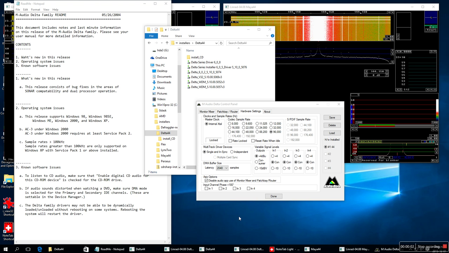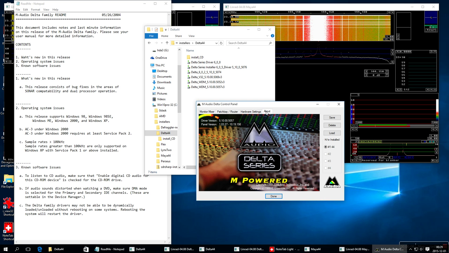The driver I have installed for Delta44 is this one, 5.10.005057.